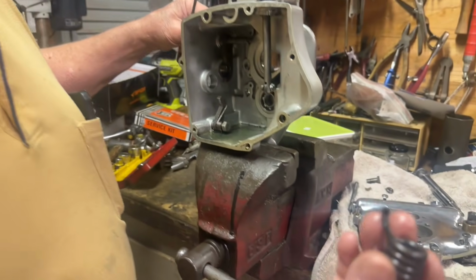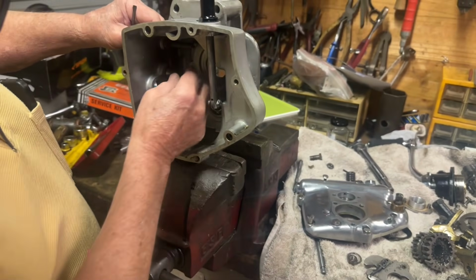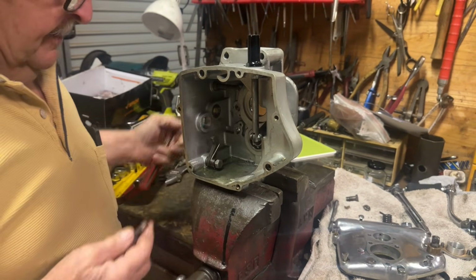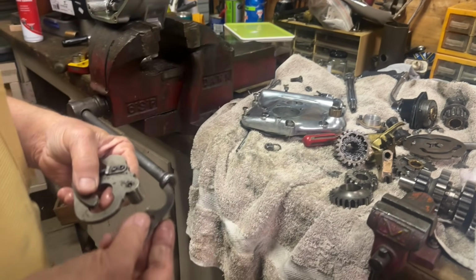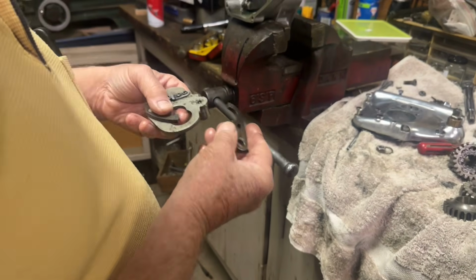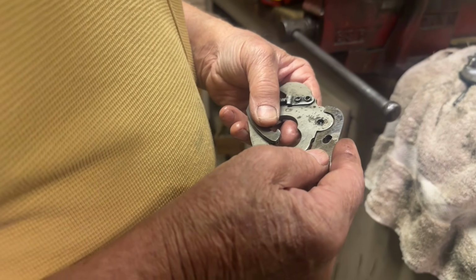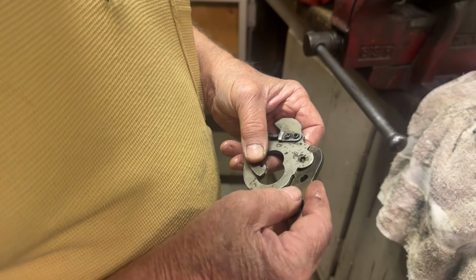There's the spring. So it's a really strong spring. And it'll come back and it'll centralise the cam plate. Now, this is where it actually comes back to. Now, this here, I'm not overly fussed about this, to be honest. This swings in and it goes onto there. Now, it's not to touch the top there, because if it touches the top, it won't centralise.